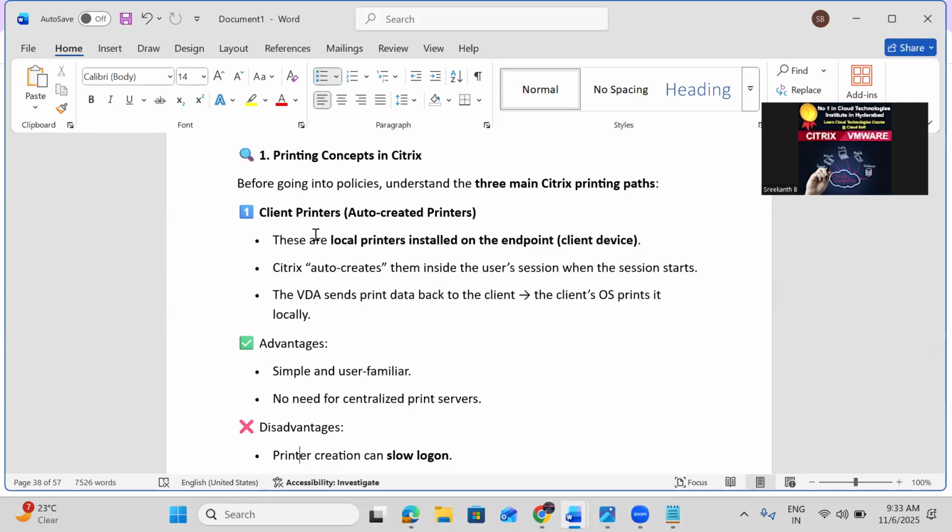That means if my servers are in the US and my session printers are in India, then bandwidth is the constraint, because thousands of jobs will be running over the WAN traffic. But if my branch is also in the US, where my servers are, then we can think of session printers.